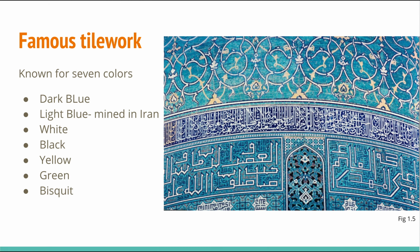Now I just want to go back to this famous tile work that you can see. We talked about how these mosaics contain a large amount of calligraphy within them, but it is completed in this beautiful way with 7 colors: dark blue, light blue, the light blue is more Turkish, mined in Iran itself, as well as white, black, yellow, green, and biscuit, which is like a lighter type of green. A lot of it is Quranic calligraphy because of the building's religious purpose, in Thuluth script.